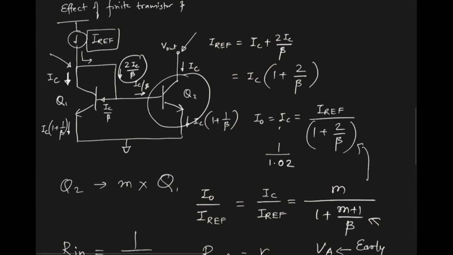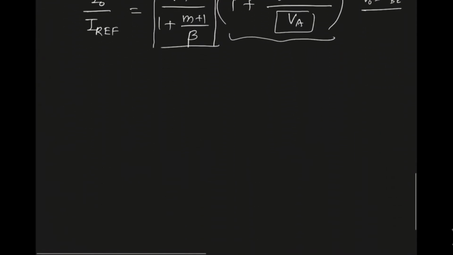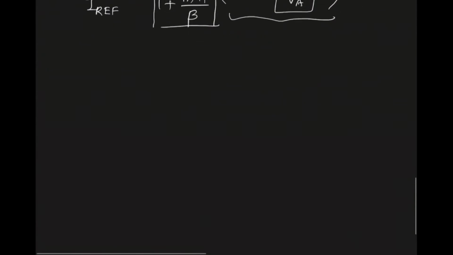Okay. As I said, one of the issues with this bipolar current mirror is the base current, right? And base current gives you this 1 plus 2 over beta type of error. Obviously, how do we fix that? So here is the next circuit which fixes or attempts to fix that problem, and follow my train of thought.